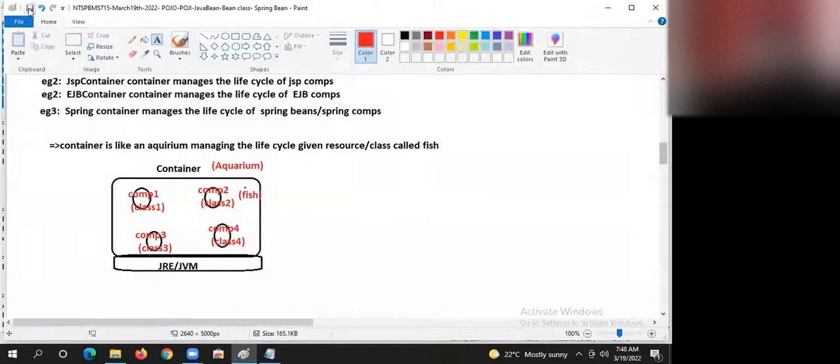If I write four circles or two circles, don't study like this. Please improve your maturity of seeing things. There's no limit. An aquarium can bear any number of fishes. Similarly, a container can bear any number of components and manages their life cycle, guys.